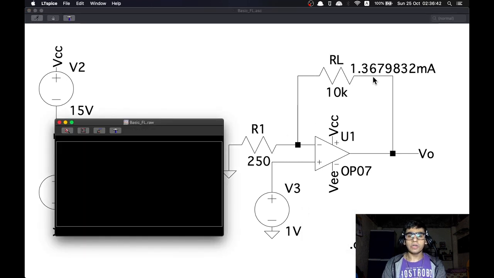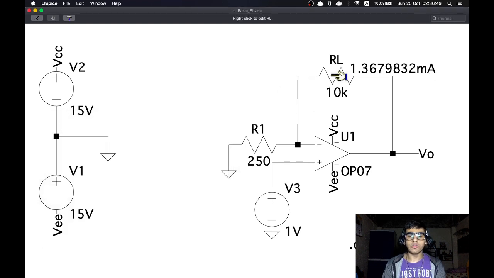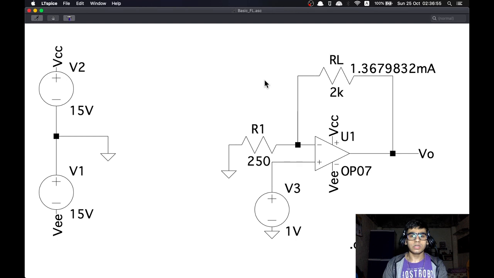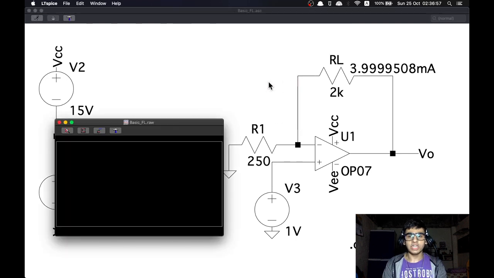We get an output of 1.367 milliamps for RL of 10 kilo ohms. If we pull the value of RL down to 2 kilo ohms and run the simulation again, we get 3.99 milliamps. So the current changes.